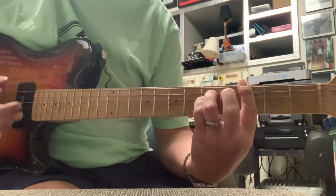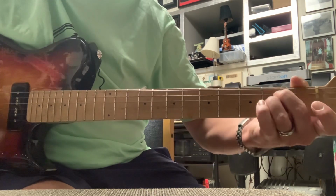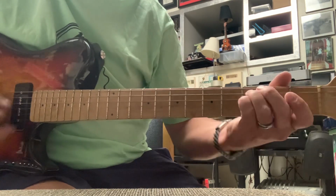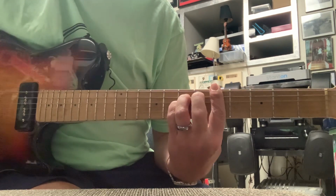And real quick, if you don't know those minor bar chords, there's your E minor. Instead of playing at that, ring and pinky, just walk those up. E, F, F sharp, G, G sharp, A. Put your index finger down.